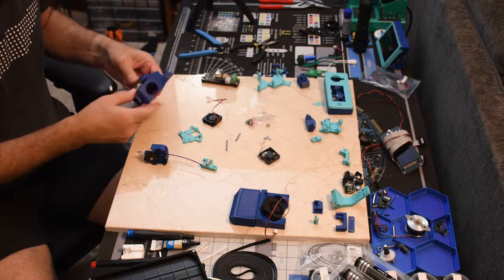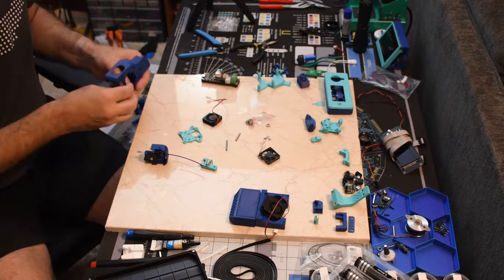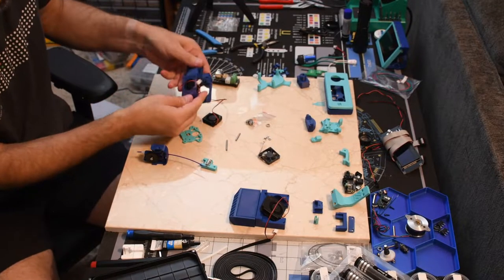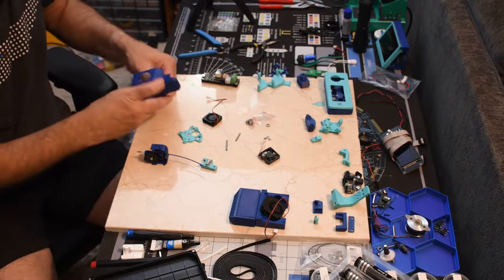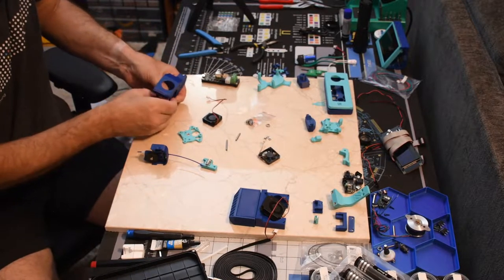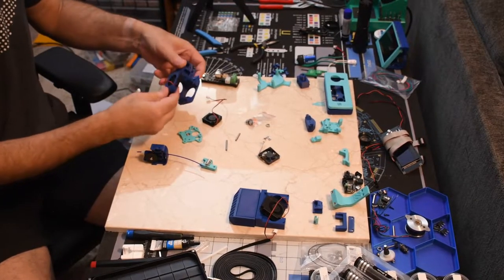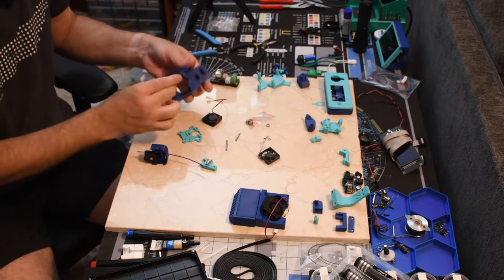Tolerances are pretty close on these. That is going in. This one's the easy one. The other one's easy too. It's that last fan that's just a royal pain to get in there. There we go, now it's in there. And it spins. Always check to make sure it spins when you're building these.